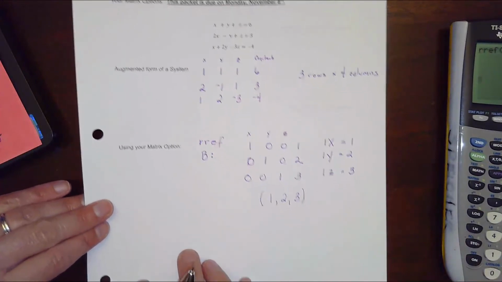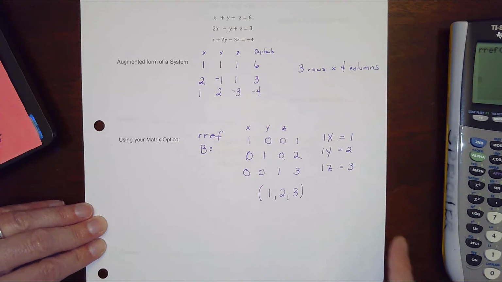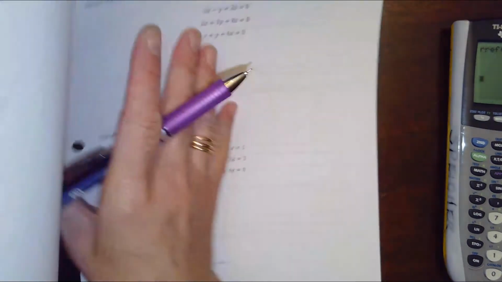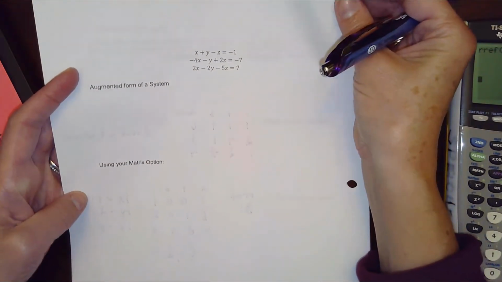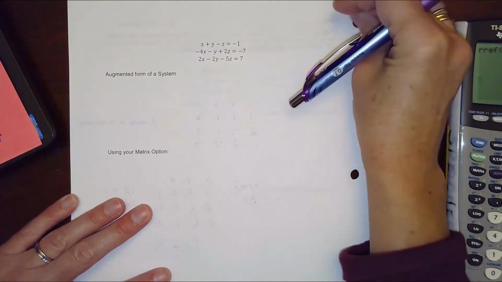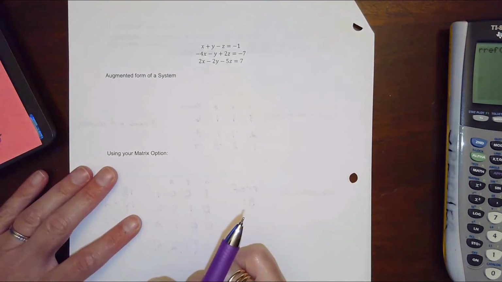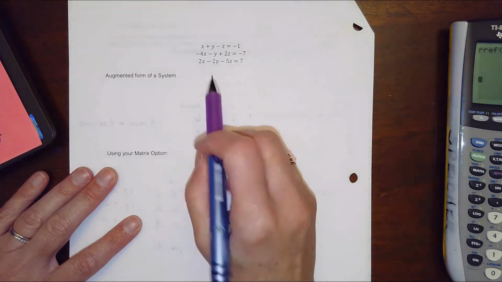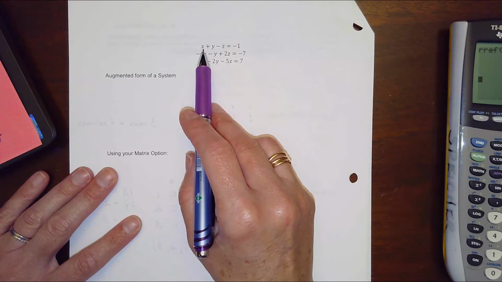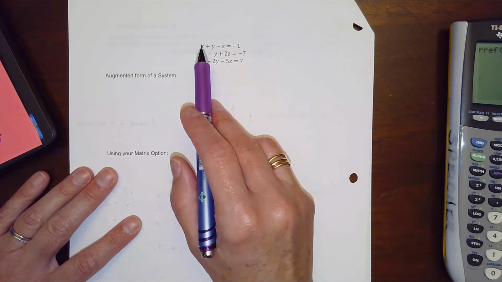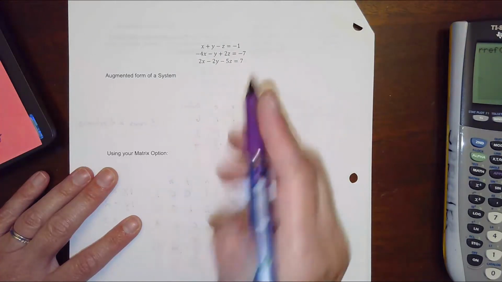I gave you some space here in case you wanted to write the steps down, but we're going to go through it again. We're just going to walk through another one. So if you flip to the other side, the directions will be to solve the system of equations. So the first thing we need to do is write the augmented form of the system. So you can pause the video if you need to, but then I want you to write the augmented form. You're going to have 3 rows with 4 columns.